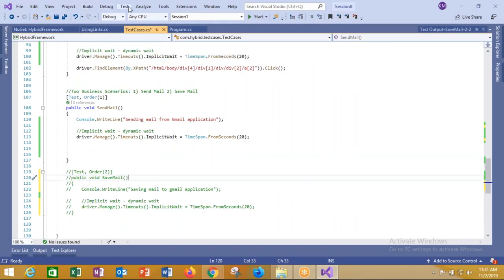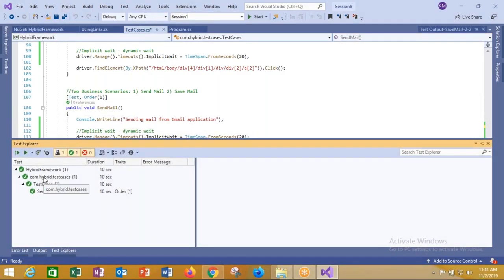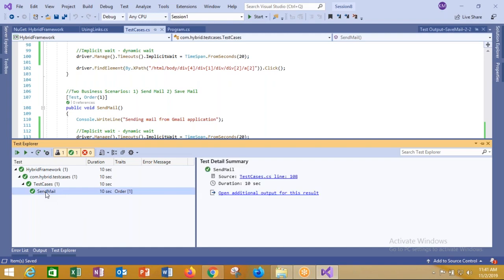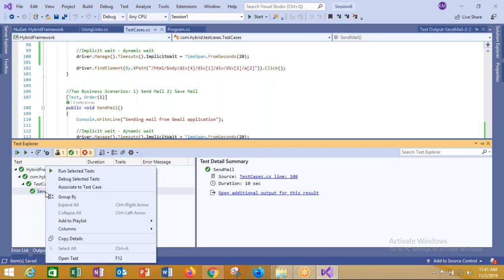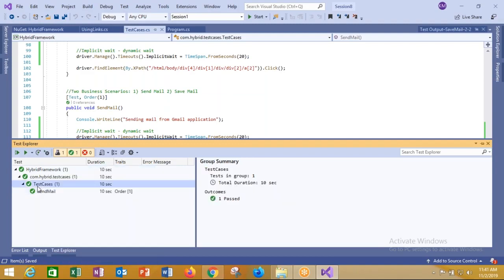Let's build it. I hope I've saved this. Let's save this and then build out. You can see only one test case right now coming because I have commented the save mail. Let's run the selected test case, whatever it is.